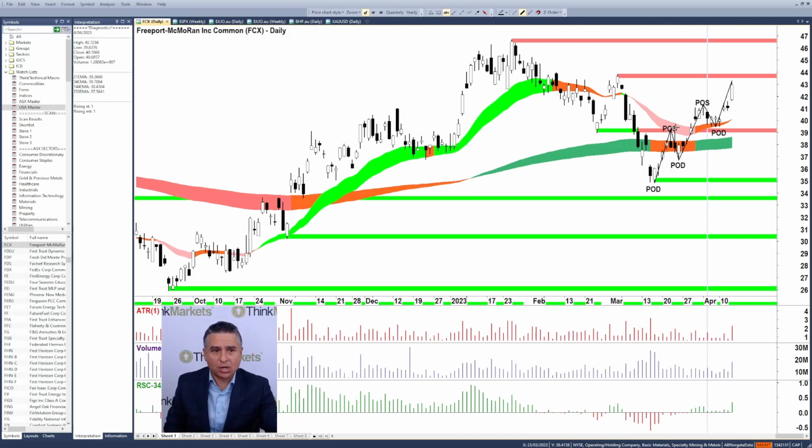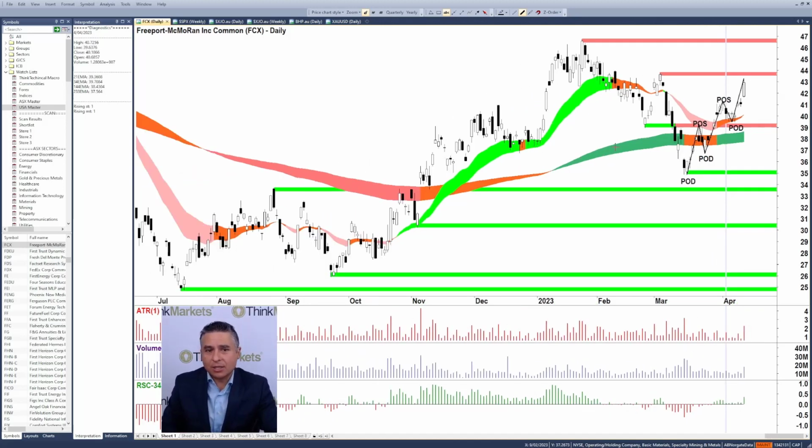Short-term trends just turning up, that's fine. And again, the only drawback is that we are going to test into some points of supply. How powerful they're going to be, I don't know, I can't see the future, but that's kind of the problem, isn't it? Do you want to be buying just before that point of supply and having to spend the time to work through it and deal with it? And that's your choice.